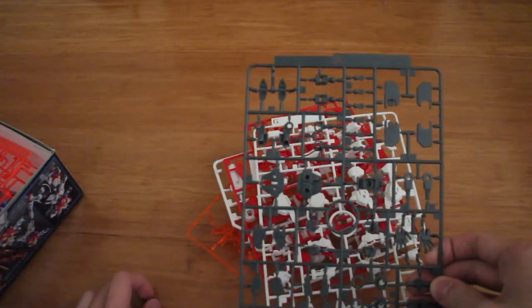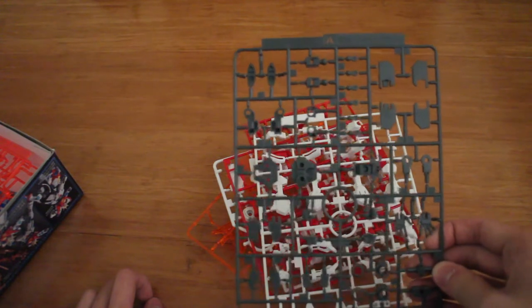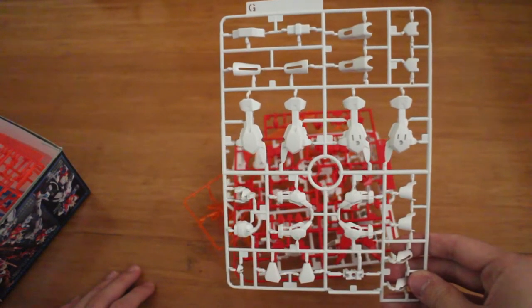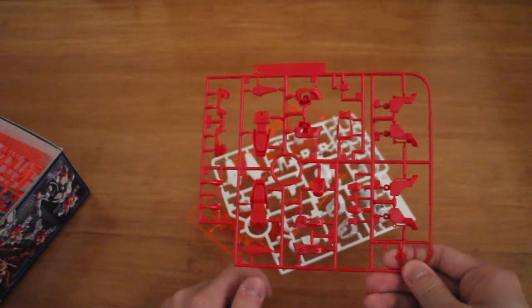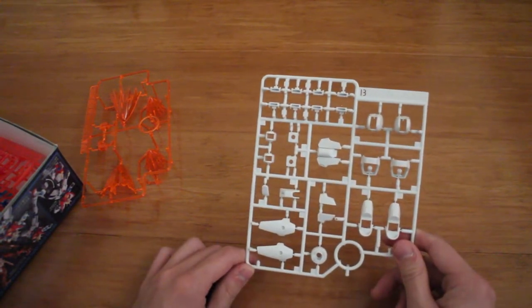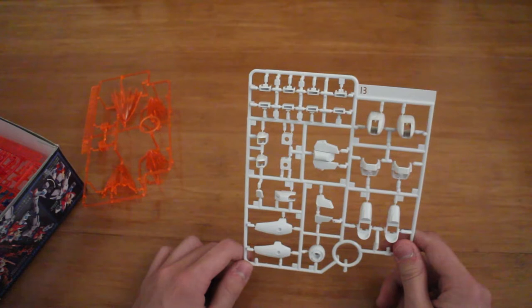That's the A runner. We got a lot of hand options, and some connectors of the hands. We got some thrusters, some inner frame joints, and some backpack parts as well. That's the G runner, all the outside armor, the legs, knees, arms, head, and shoulders. That's the C runner, the red part of the mobile suit, which is the torso and the feet, and some shoulder parts as well. B runner, the waist, some side skirts, feet, the lower leg armor, and the hands. I'm not actually sure.